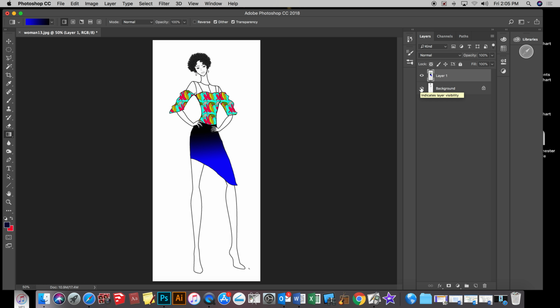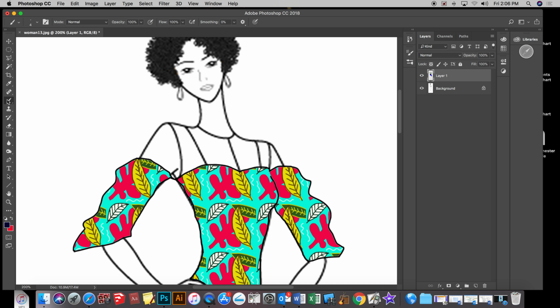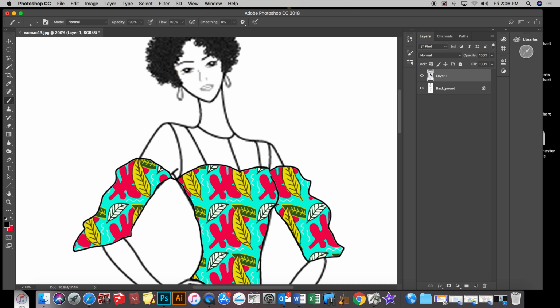Accessories could be anything. It could be purses, sunglasses, glasses, bags, you know, for men, backpacks, hats, cell phones. Let's see, for her, I think I'll try glasses. So I'm going to use the paintbrush. I'm going to choose black to do the outline. Maybe I'll do sunglasses. But you know, take your time with this. Make sure that you're drawing carefully. It's okay to start over if you make a mistake.